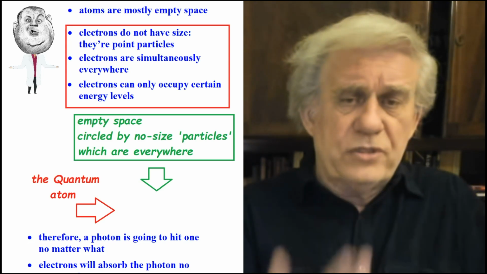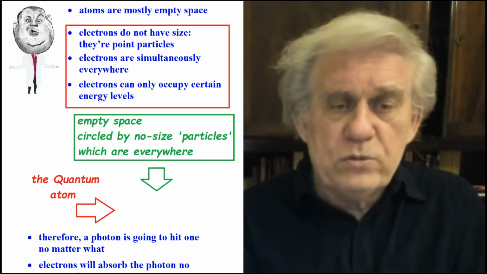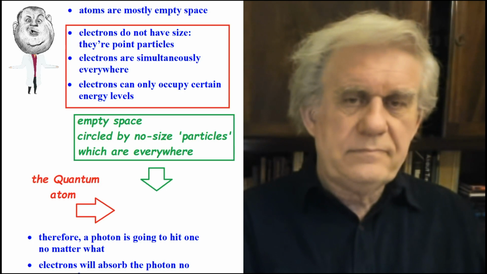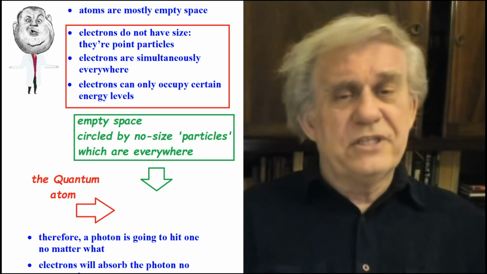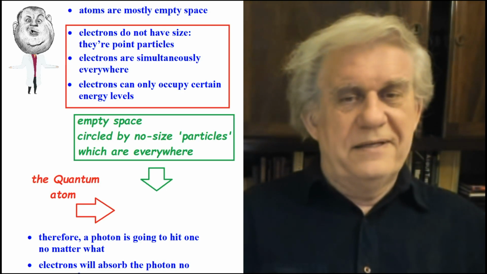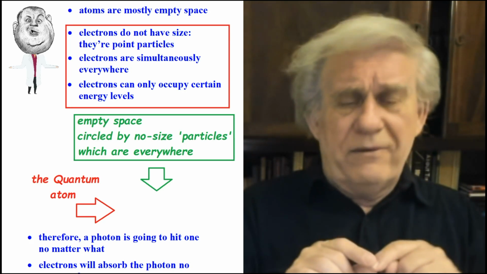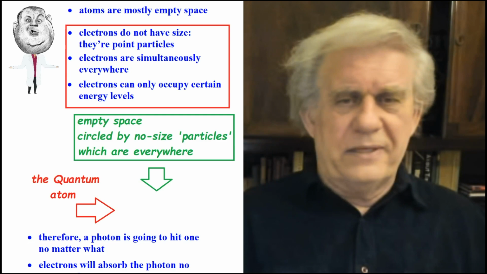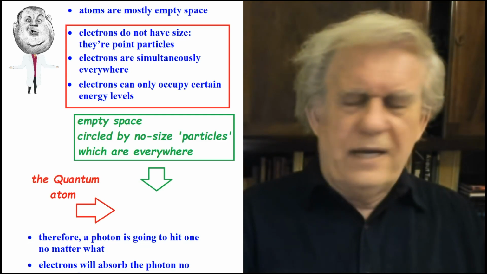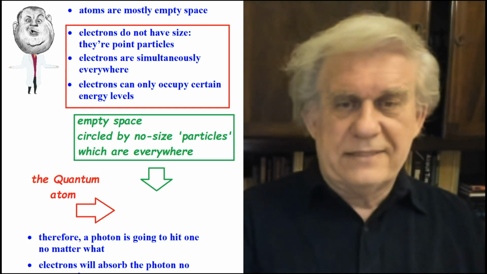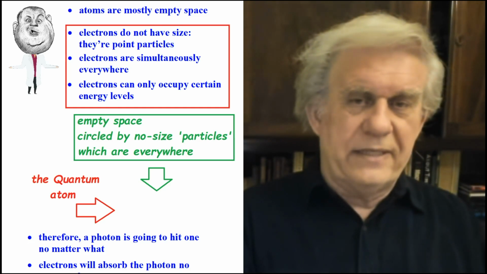Well, that's his introduction, because he's going to say, therefore, a photon is going to hit one electron, right? No matter what. Because the electron is everywhere, okay? I thought it was in an energy level, lower energy level, so how can it hit that one? Well, because the electron is everywhere. So no matter where a photon hits, it's going to hit an electron. That's what he's saying. Well, yeah, that's like covering all the bases. I haven't understood anything so far from him.